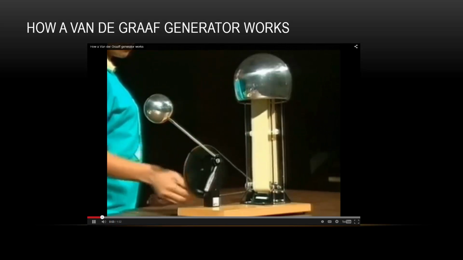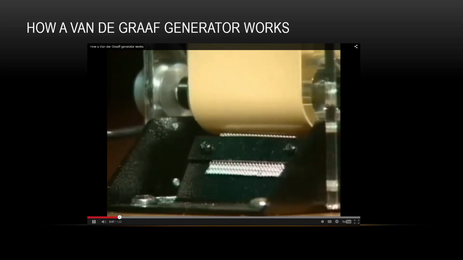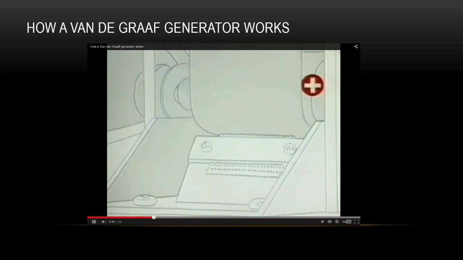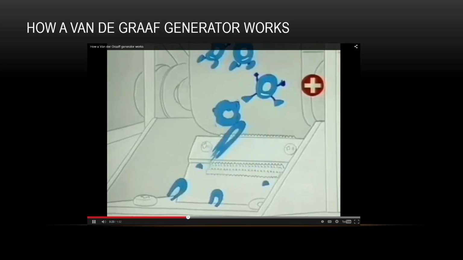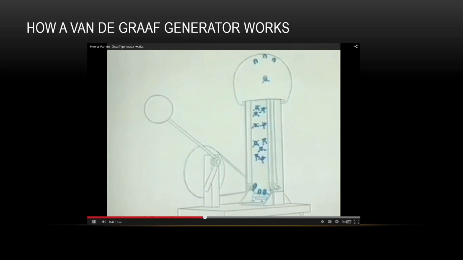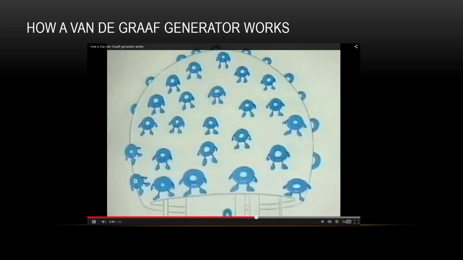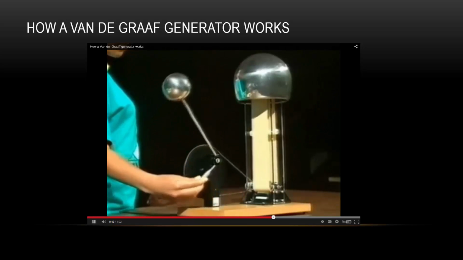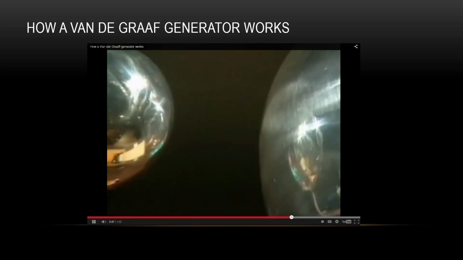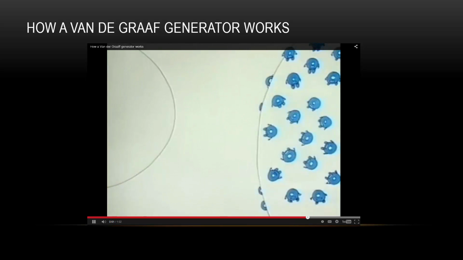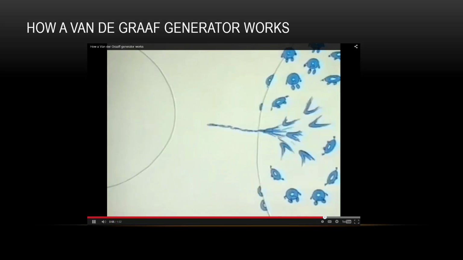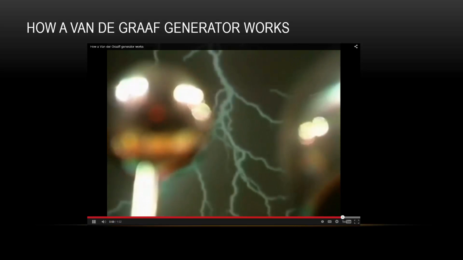The Van de Graaff's rubber belt winds around a Perspex roller. There are also some sharp metal points almost touching the belt. The Perspex roller rubs against the belt and goes positively charged. Negative charges rush through the metal points and try to jump to the positive charge, but they hit the belt instead and get carried up to the top, where they jump off onto the metal dome. They want to get away from each other, but there's nowhere to go. There's a metal globe connected to the sharp points at the bottom. Moving it closer almost completes an electrical circuit. So what happens next? The negative charges are still trying to get away from each other, so they jump across the gap. It's like a tiny bolt of lightning.